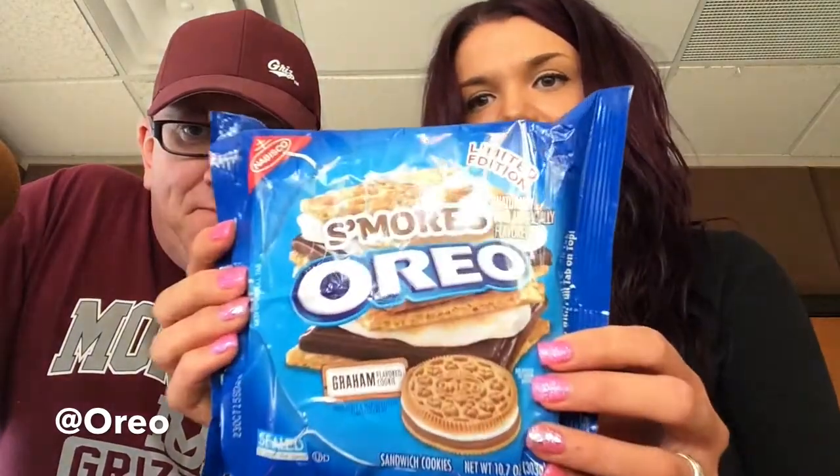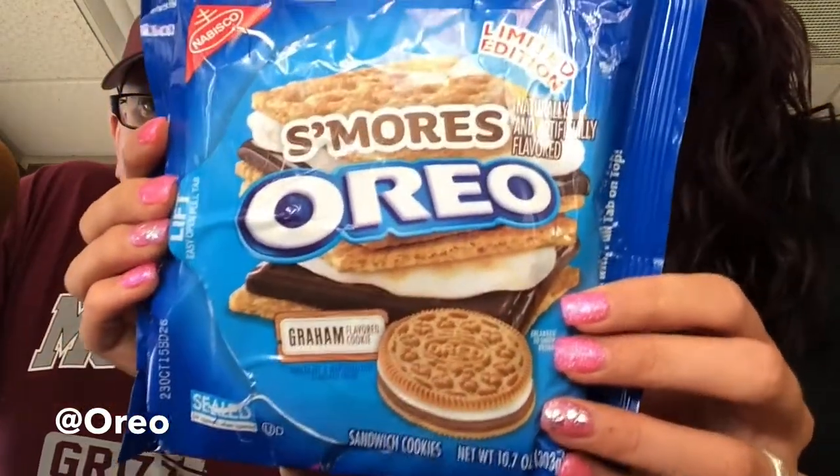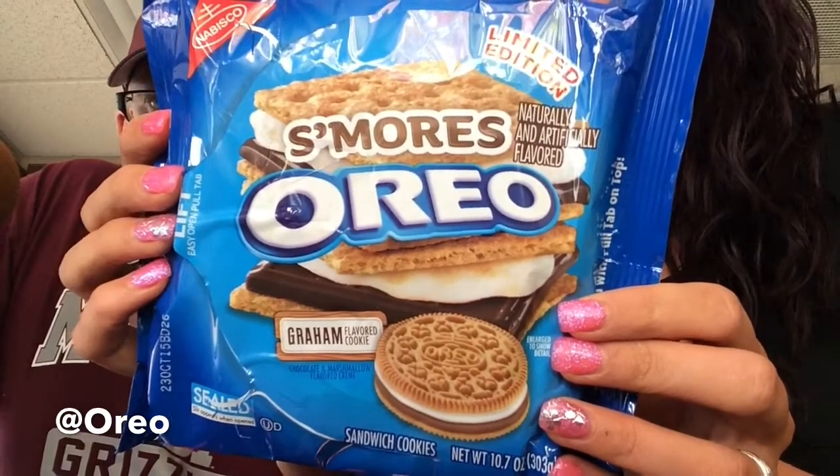Next up on the KJ and Kirby food review — more Oreos, because who doesn't love Oreos? A listener this week swung by the studio — we don't know who they are — but they dropped these off because we were talking about them on air. You've probably seen them around: these are the S'mores Oreos.